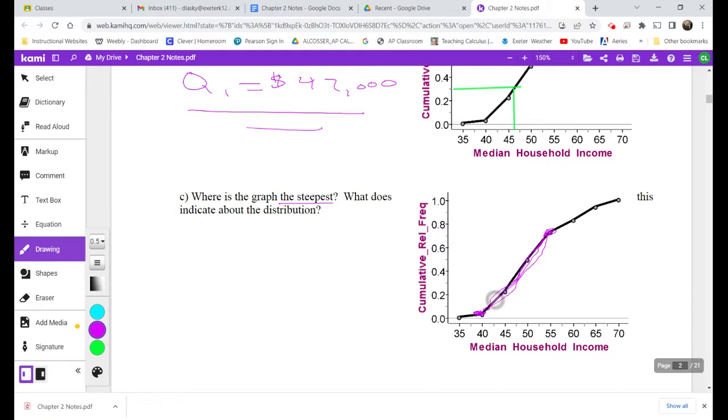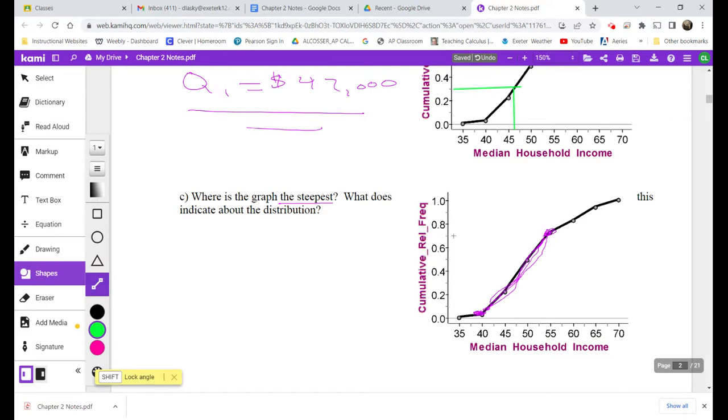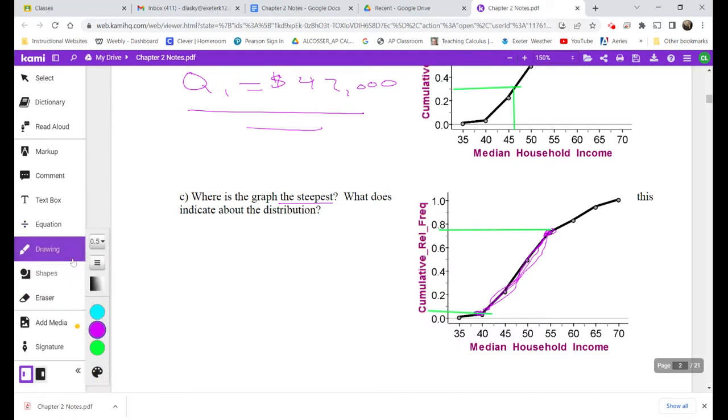So if we look at this, that's a horrible drawing. That's why I use this straight line drawing thing. If I go from here to here and way down here like this, that's not a straight line. So let's just say that's 10. If we look at this piece here, this is about 5%, let's say, and this is going to be, let's just make it really easy and round it to 75%. So between here and here is 70% of the data.